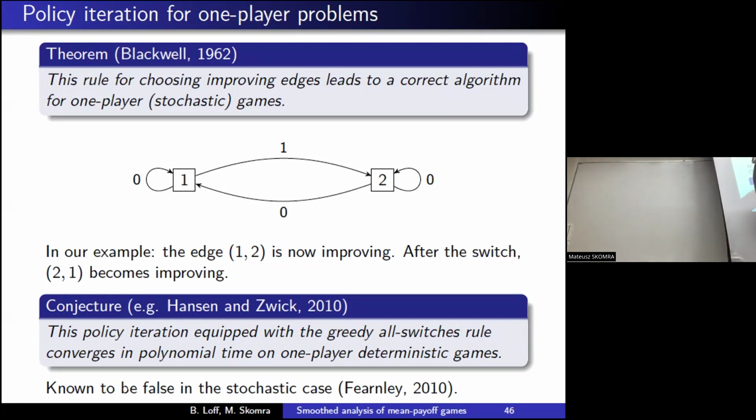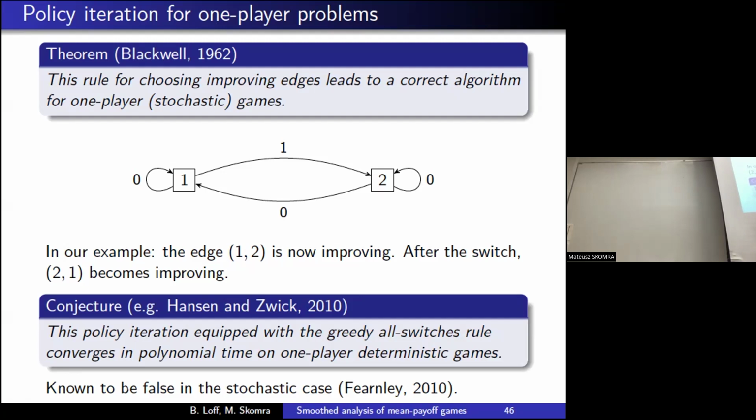So now let us look. Now we have an improving edge because the value of my neighbor is the same as my value, but the Blackwell bias here is 0, and the Blackwell bias here is 0. So if I take the Blackwell bias plus this value, I get 1. And here I get 0 as my second coordinate, because it's 0 plus 0, and here I get 1 plus 0. So I will switch from 1 to 2. So 1 goes to 2 and then we stay. Still the value is 0, and still the policy is not optimal.